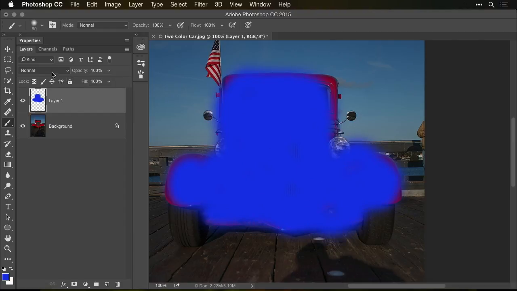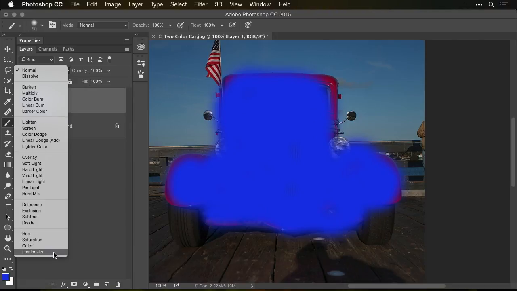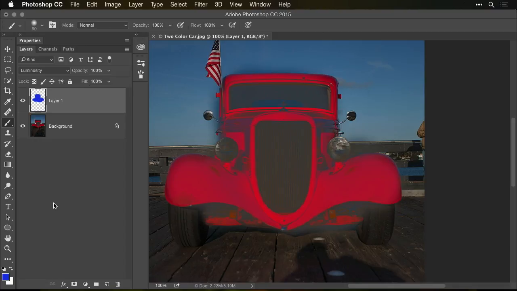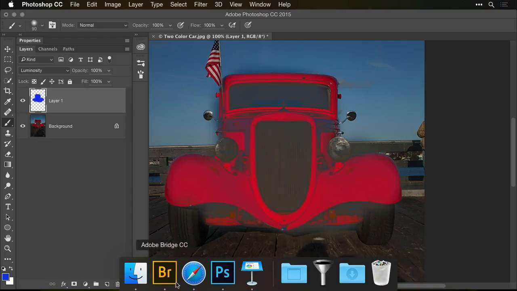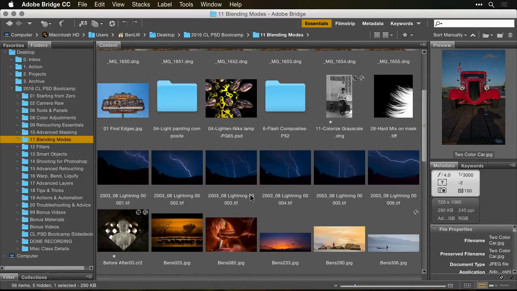All right, then I come up here and I say, let's do luminosity. That means take the brightness of this layer and apply it to the hue that's underneath, meaning the basic color that's down there, and the saturation that's underneath, which means however colorful the stuff is down there, make this stuff just as colorful. It's not going to look very good, I don't think. That's weird. That just evened out kind of the brightness of the car a lot. That's not very useful. I'll show you when it is useful. In fact, let me see if I can find one, hopefully I have it.